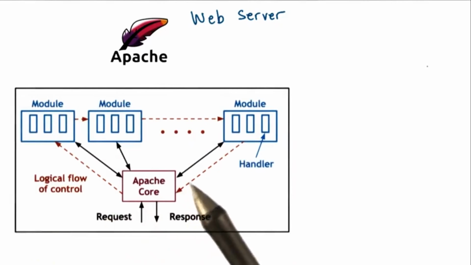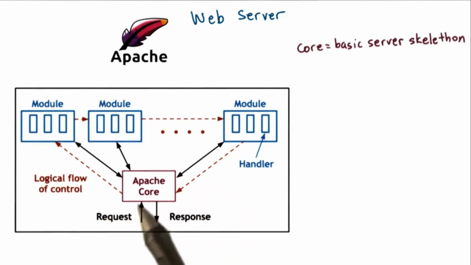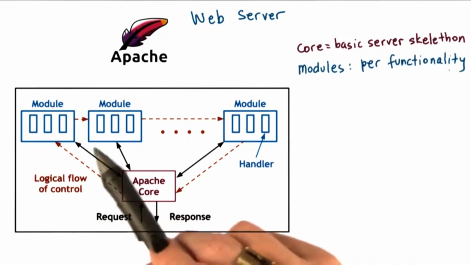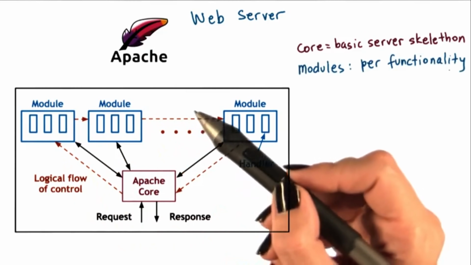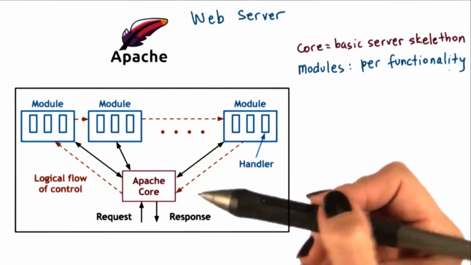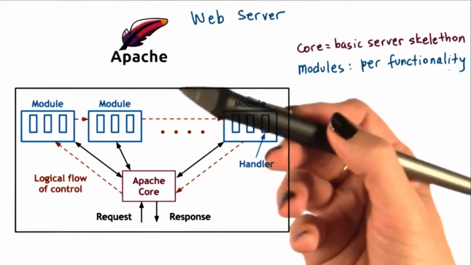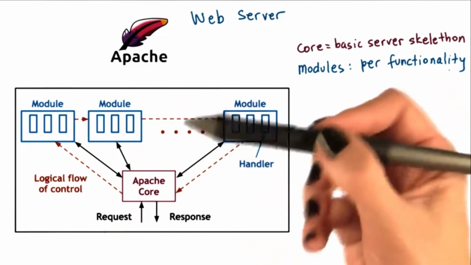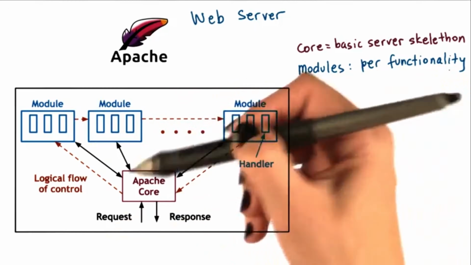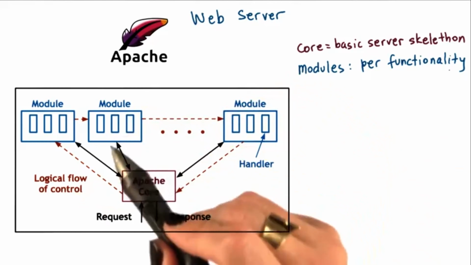From a very high level, the software architecture of Apache looks like this. The core component provides the basic server-like capabilities. So this is accepting connections and managing concurrency. The various modules correspond to different types of functionality that is executed on each request. The specific Apache deployment can be configured to include different types of modules. For instance, you can have certain security features, some management of dynamic content, or even some of the modules are really responsible for more basic HTTP request processing.